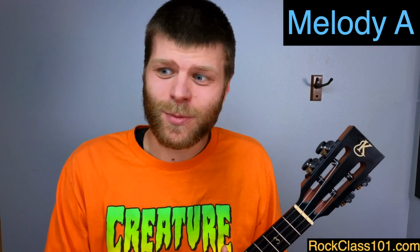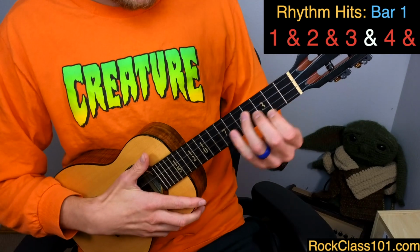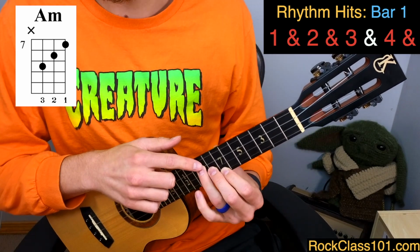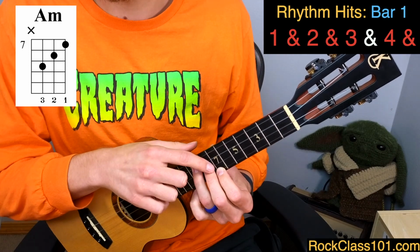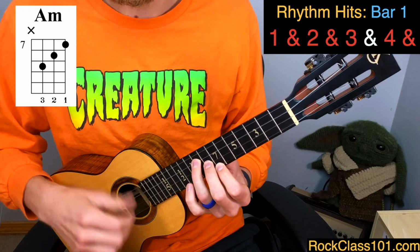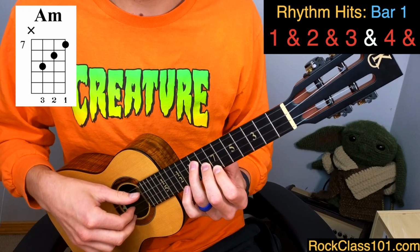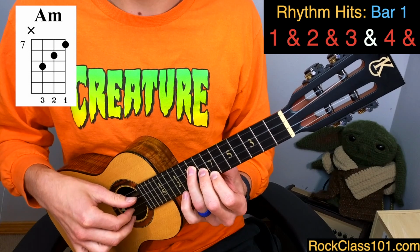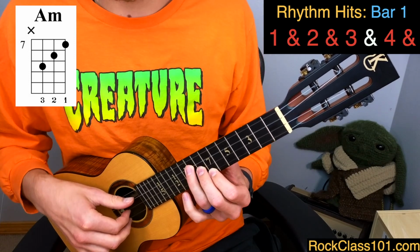Now to start playing this, what we're going to be looking for is this high A minor chord. To play this, we're going to take our ring finger, place on the 9th fret of the C string, middle finger here on the 8th fret of the E string, and index finger here on the 7th fret of the A string. Now to play this, I like to use 3-finger picking. So I'm going to have my thumb on the C string, index here on the E, and middle finger here on the A for a majority of this song.